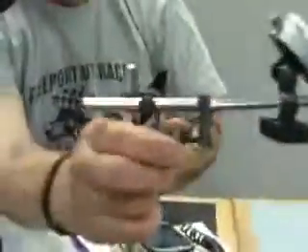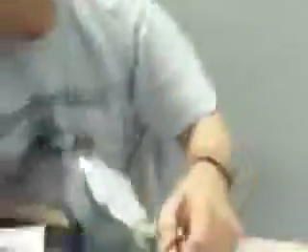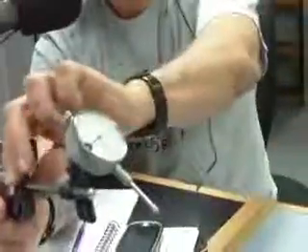The problem is when you set this up and start cranking the engine by hand, you can see the dial indicator, but then as it spins out of your line of sight you can't see it — you need somebody else to look at the dial indicator. This setup also has a nice little feature where you can adjust the shaft with this little break point — you can do a fine adjustment and move the dial indicator up and down.